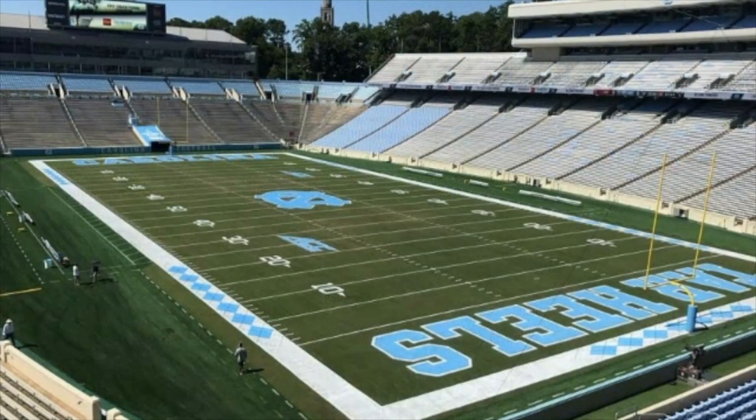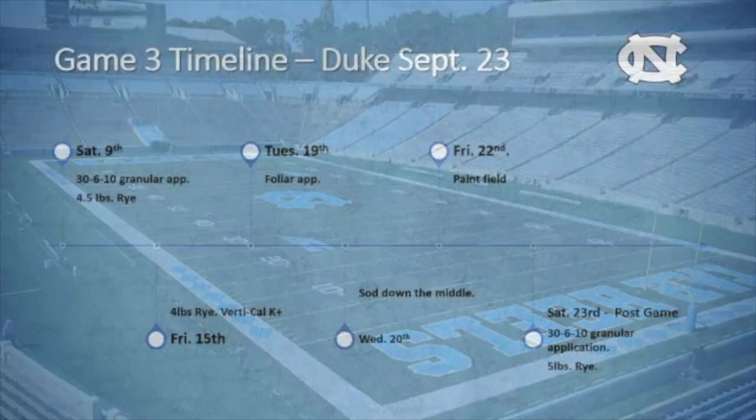So here we are for Louisville, game 2. In my opinion, it looks great. The green sand down the middle helped a little bit, but the wear, we're still in September. Bermuda's thriving. The sod Chad brought in was great, so it held up really well. You can see we went back with the Argyle after the first game, but we're ready for game 2.